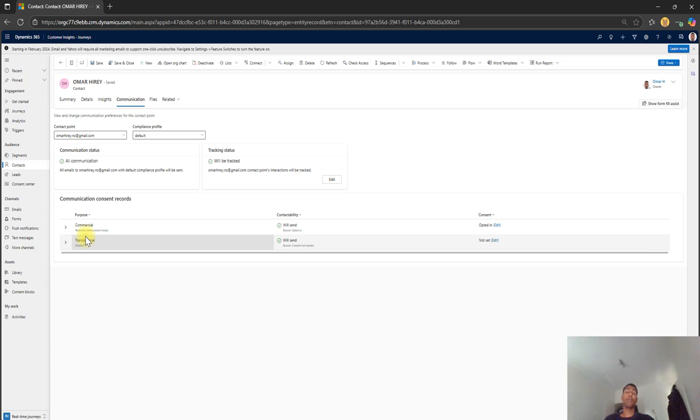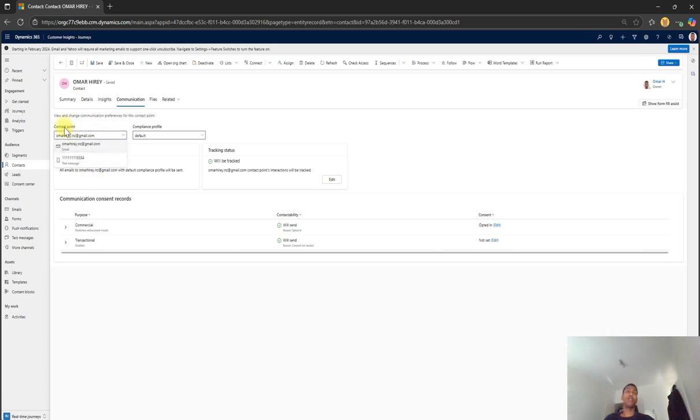For example, if a particular contact has signed up to an event that you're marketing and you need to send them the actual confirmation of them registering to the event, that becomes a transactional, right? And another example might be if a contact has purchased something from your website and you do need to actually send them the transactional email that they made business with you, that becomes a transactional email as well.